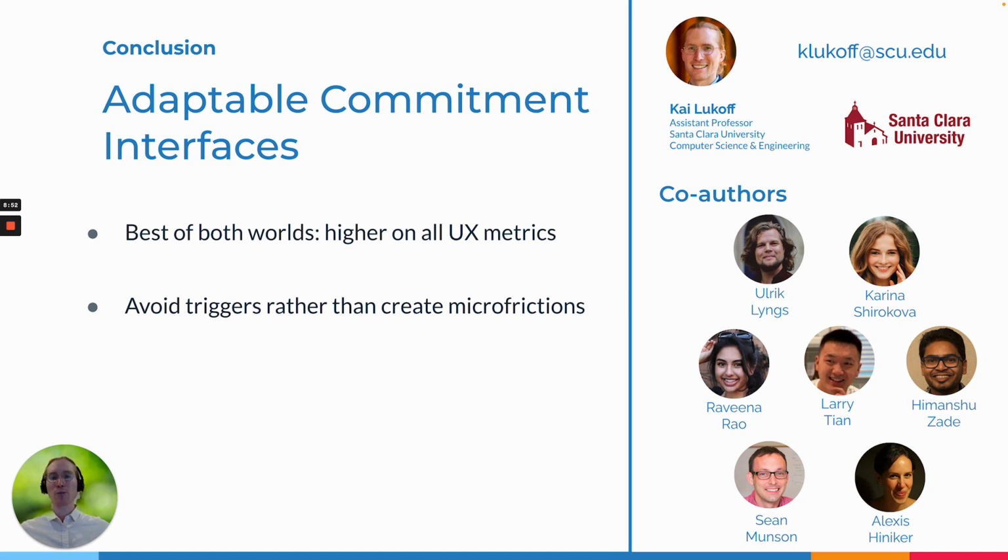We believe that the Switch version worked as an adaptable commitment interface because it avoided triggers for distraction in the first place. And this aligns with the emerging consensus in the psychological research that people who are effective self-regulators do so by avoiding temptations altogether, not by resisting through willpower. For digital well-being designers, this suggests that rather than reacting to distractions with a micro-friction, they should consider how to prevent content from appearing as a visual stimulus in the first place, if it's too tempting.